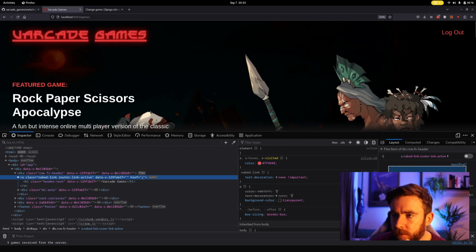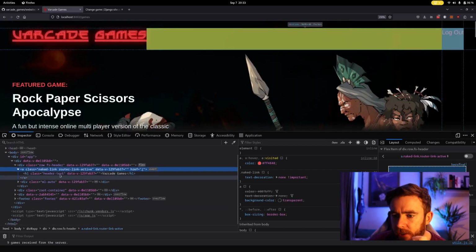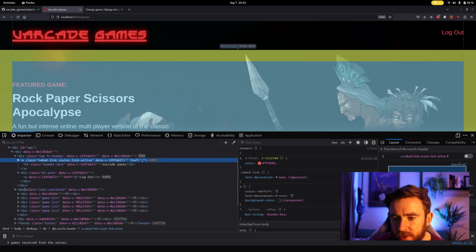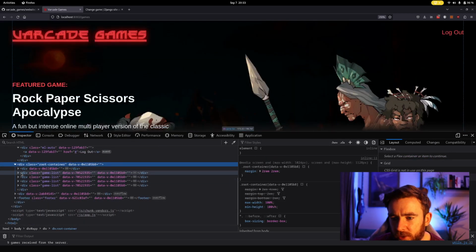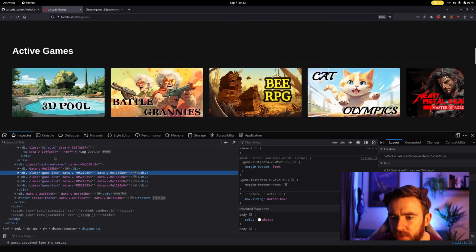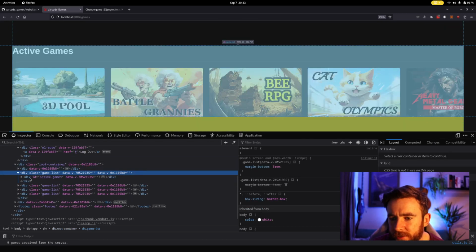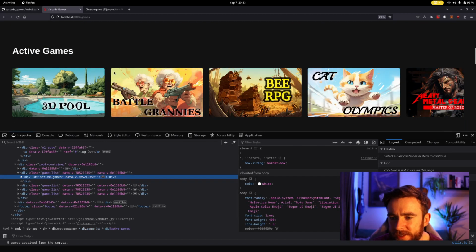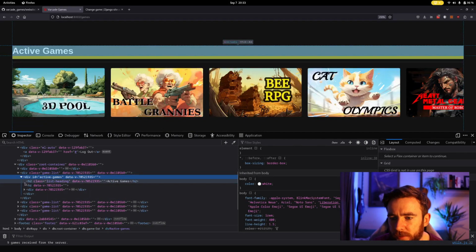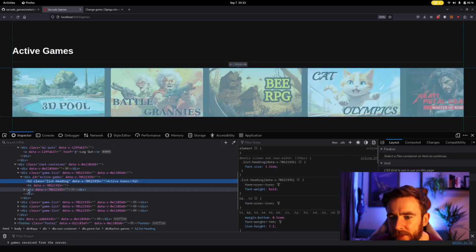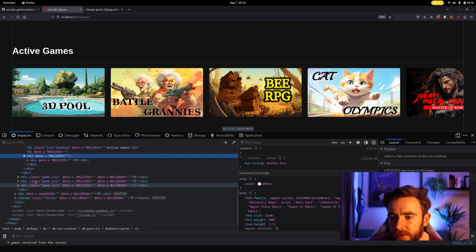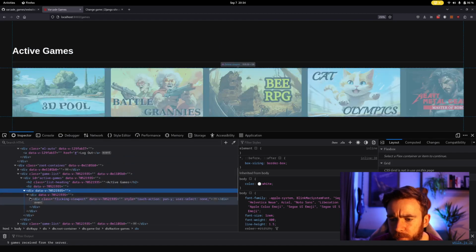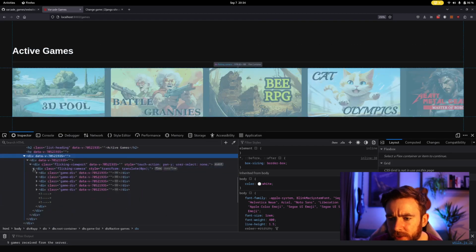But this isn't helping us too much with reverse engineering, right? This is letting us know kind of how the page is structured. You can see we've got this idea of a root container. We've got a game list here, just going by the classes. If I open this up, you can see a div with active games as the ID. So this is obviously this list. And as I open this up here, we can see we've got the heading, and then we've actually got our data. And here we can actually start to get a sense of what our project is built with.